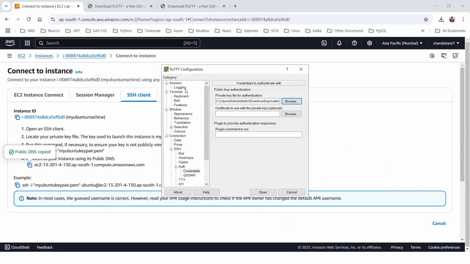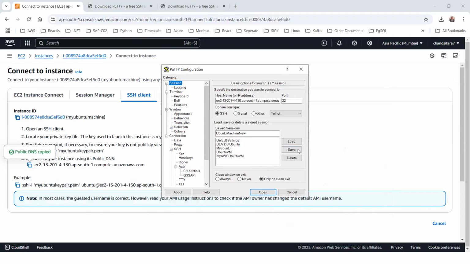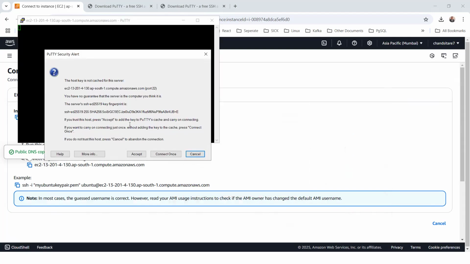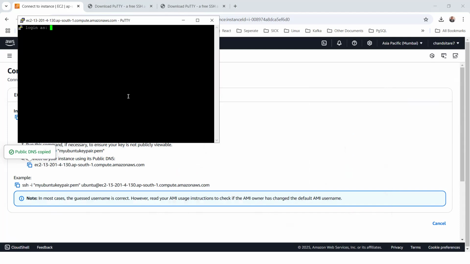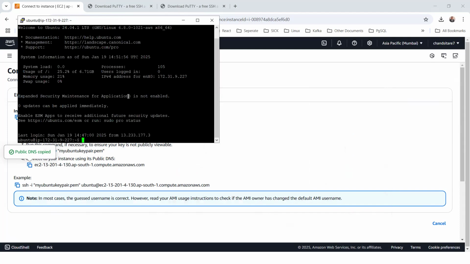Okay, we'll go back to the session. Let us save this session and open. The very first time we connect with PuTTY, this confirmation box will appear. We should accept this. We'll specify the username. Okay. Yes, so we are connected on the machine itself.